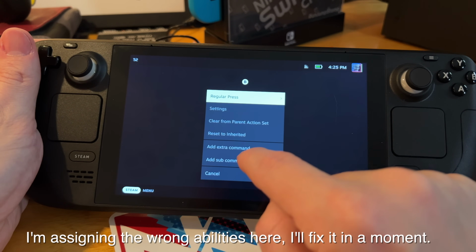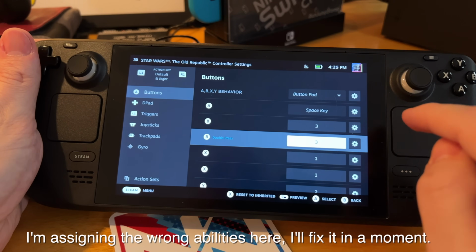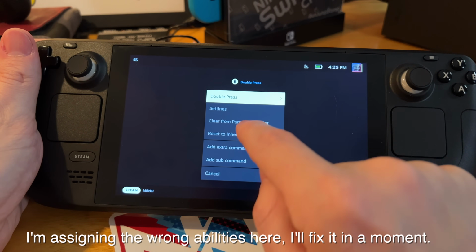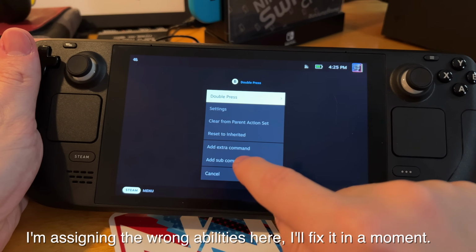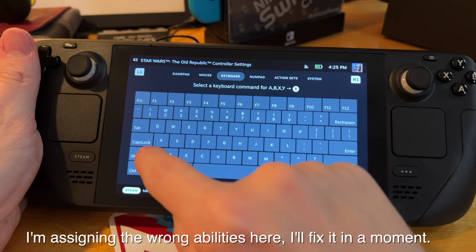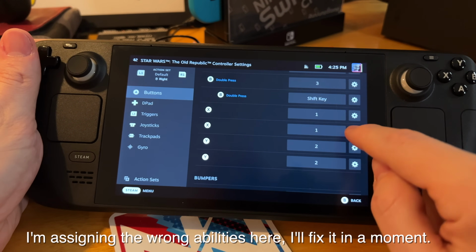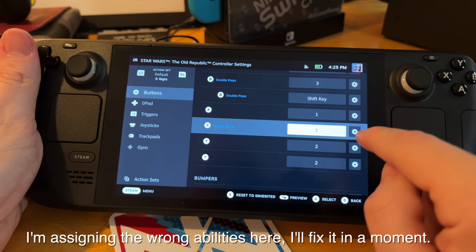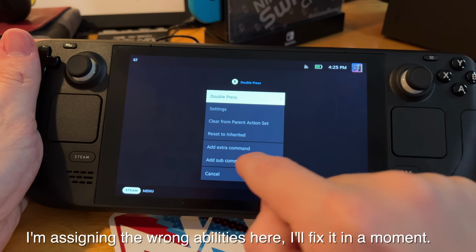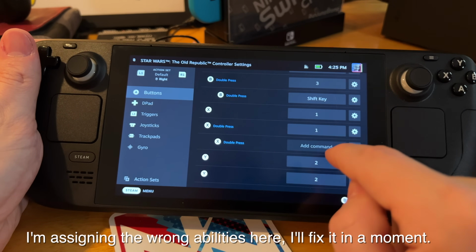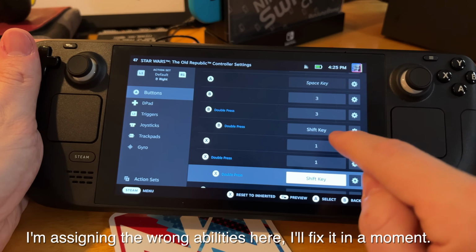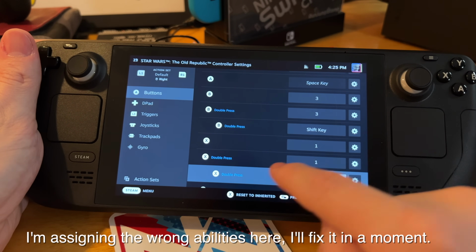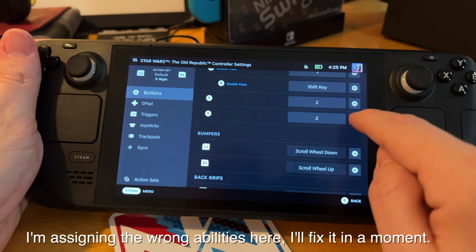Set up this one as a double press, give it a subcommand, Shift, do the same thing on this one. It's a double press and a subcommand, Shift, and this one.